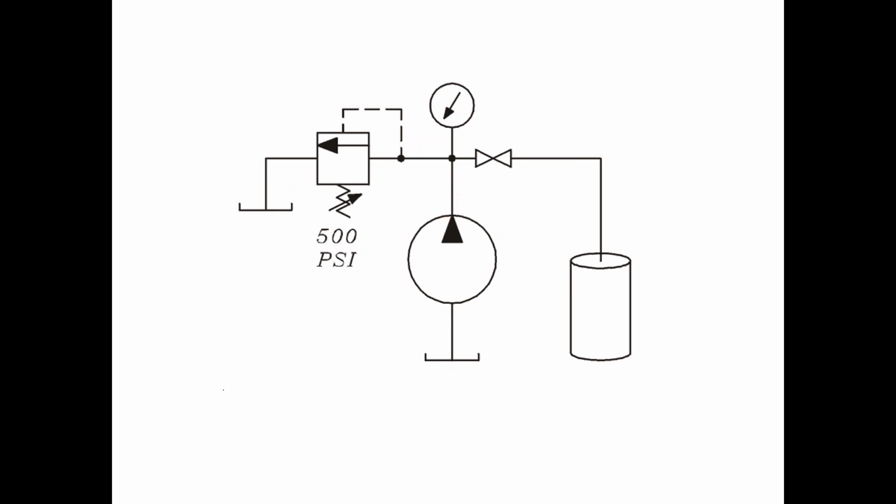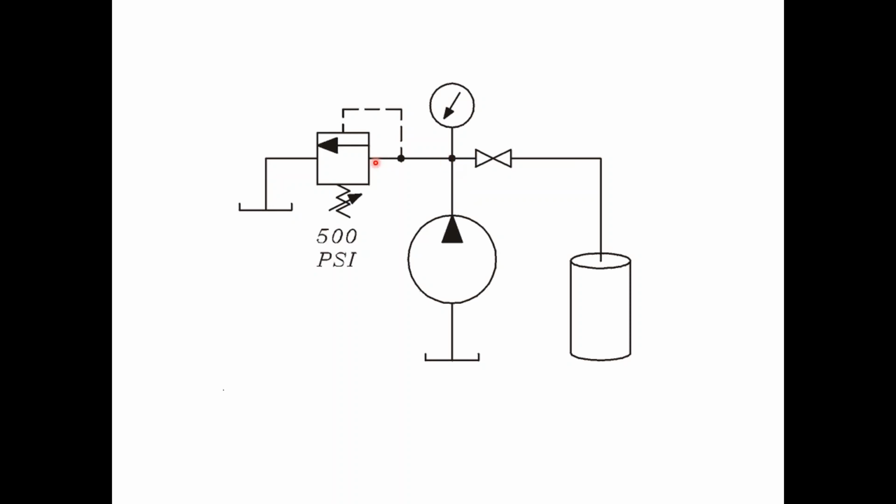And anytime you're tracing the hydraulic flow on a schematic, when you get to a T in the line like this, you need to follow it in both directions and see which is the path of least resistance. Hydraulic oil, like a lot of people I know, will always take the path of least resistance, whether that's the desired idea or not. So we need to find the resistance in both directions.